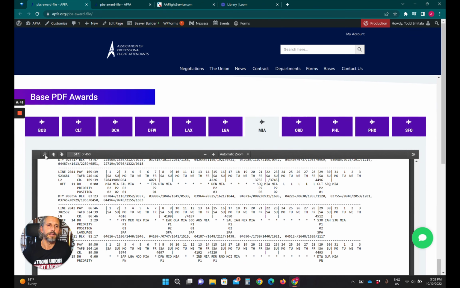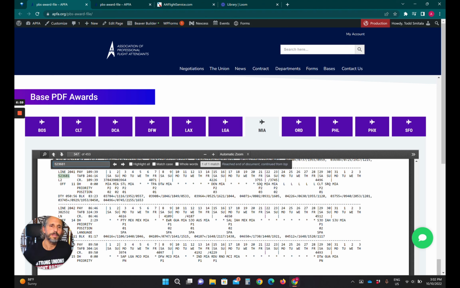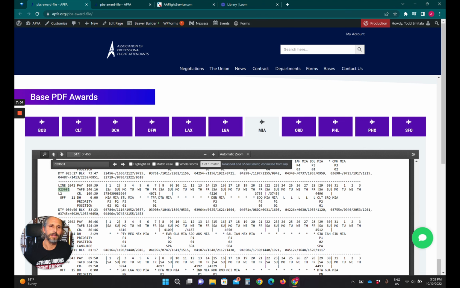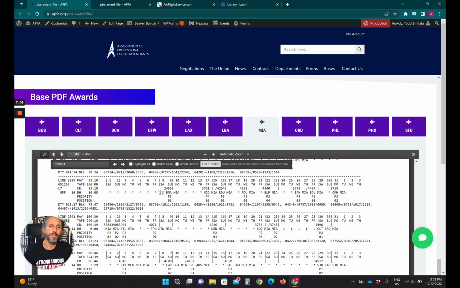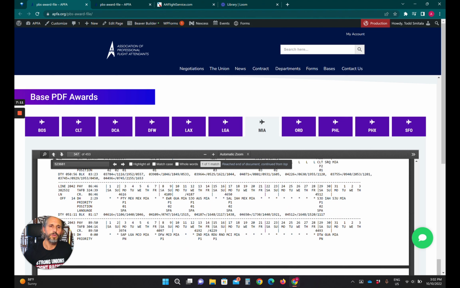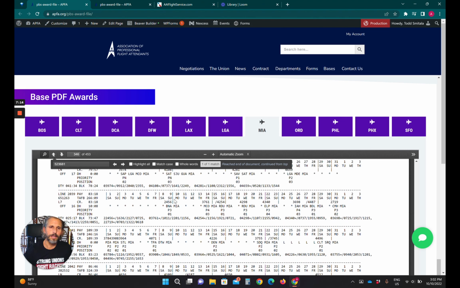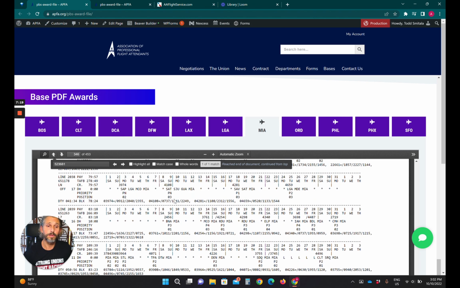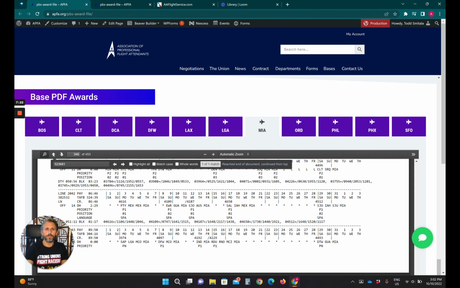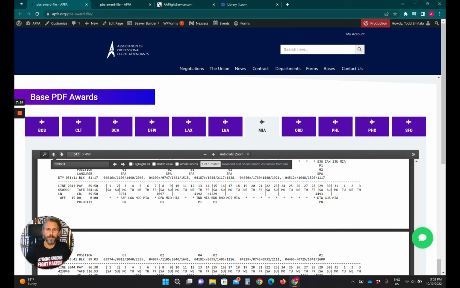And we have this little search icon, and you can pretty much put whatever you want in here. You can see I've already been doing this, and I put my employee ID number in there. So if I do this, it brings up my award. So this is what I held. And this is all in seniority order, so I can see who was the person just senior to me, what did they hold, and who was the person just junior to me, what did they hold. So I can kind of get an idea, what are the types of trips I'm either holding or could hold, didn't know I could hold, and now I just have more information. There's more transparency now.